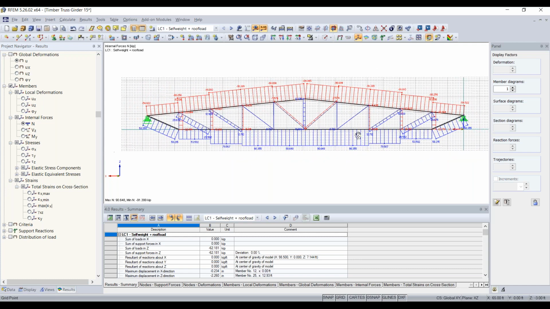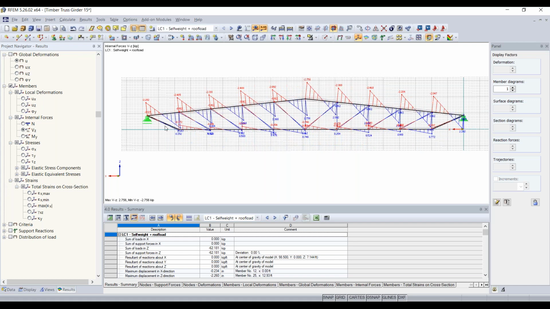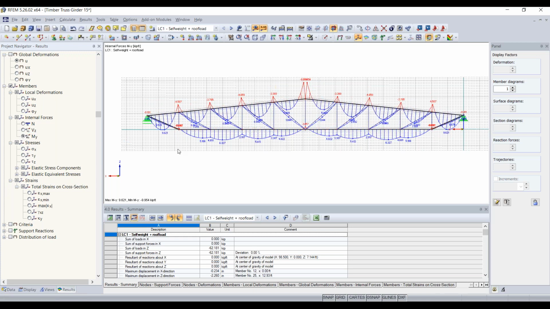Next thing we can also take a look at are shear forces. These are pretty low, which is expected with a truss. Since we're working with a truss, we are not really expecting too high of shear forces. And then also our bending moments, we can see the same thing as shear. They're not too high, which is as expected since trusses mainly transfer forces such as normal forces, such as tension and compression. We're not really too focused on bending moments.